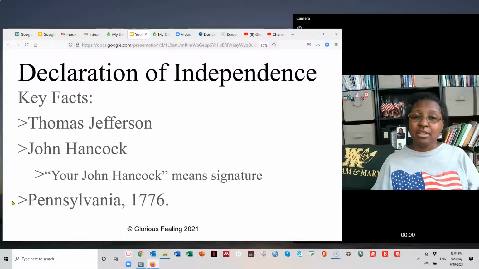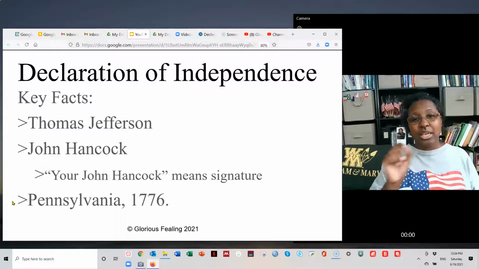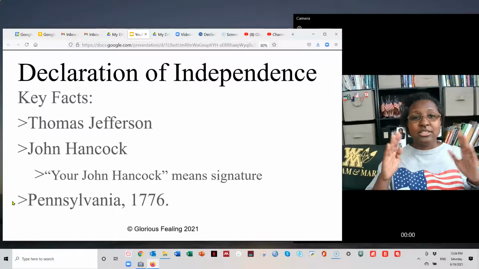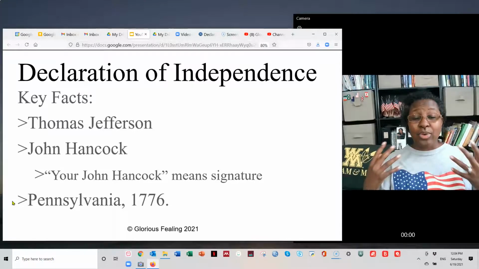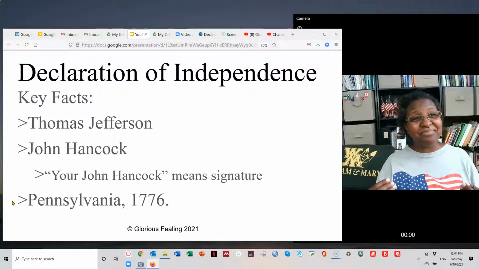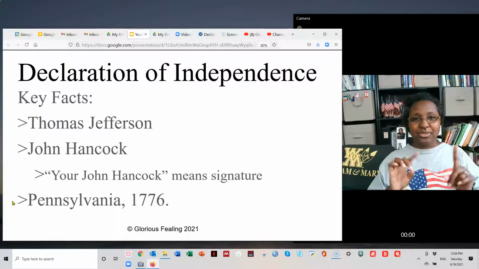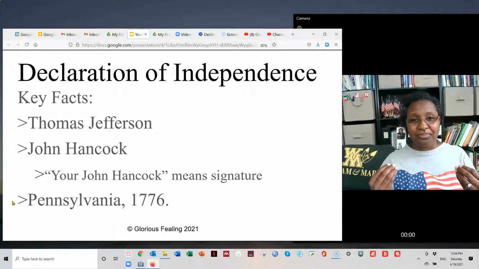So within the Continental Congress, there was a committee assigned to write the Declaration and the words that we have in that document today. Thomas Jefferson wrote the first draft, and then his committee revised it. After that, the Continental Congress approved, or ratified, the Declaration of Independence. Next, they sent it out to the different troops of the American Revolution so that they would know that this document had been written and they would be aware that independence was coming.